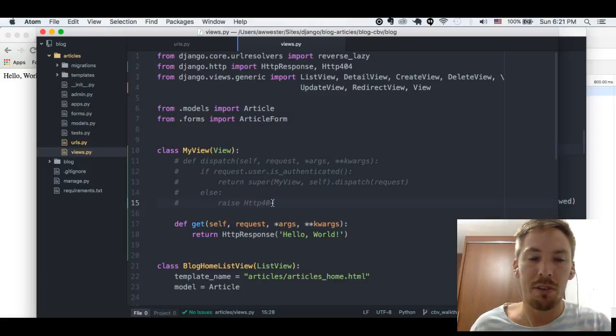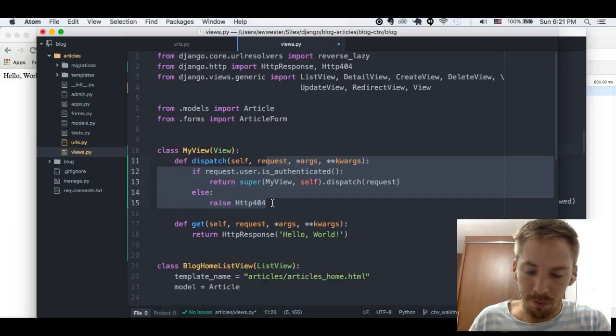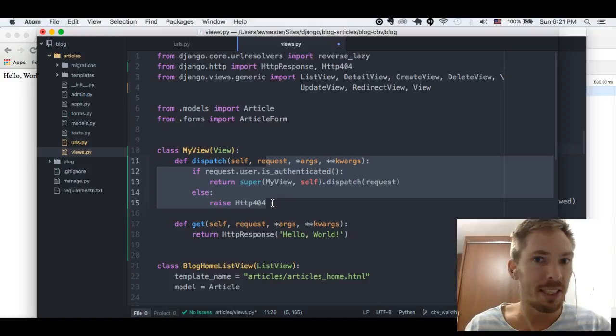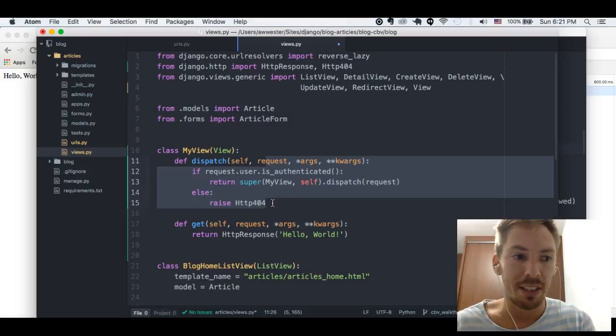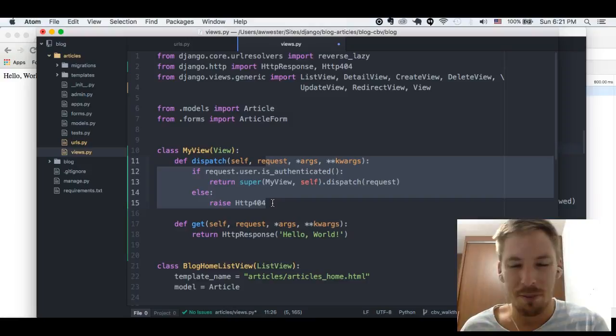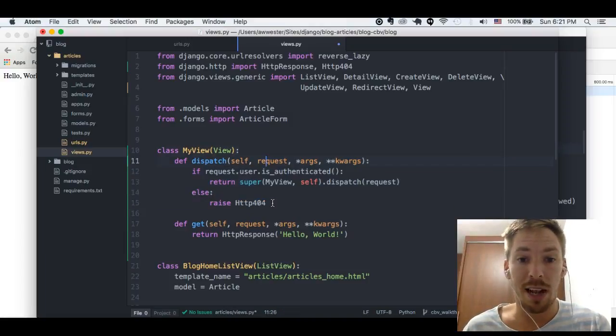So, for example, if we want to check if a user is logged in, we would tie into the dispatch. We actually wouldn't do this because you would want to use Django Braces, which is a third-party library which extends Django class-based views. And I think maybe that's built into Django 1.9. They brought some of that stuff in. I'm not 100% sure. I should know that, but I don't. So there are add-ons that do stuff like this for you, but we're gonna take a look at how they do it, right? That's what we're here for.